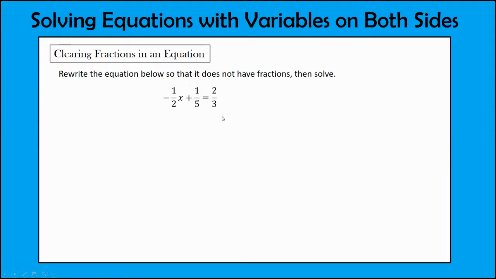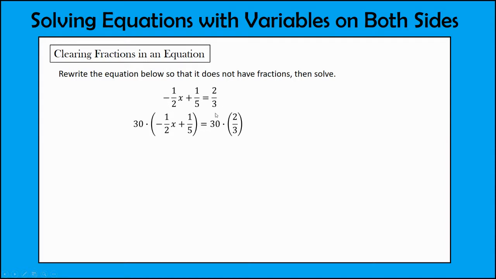Okay. What we want to do in our first step is eliminate all these denominators. So what we need to do is identify the least common multiple of 2, 5, and 3. In other words, what's the smallest number that 2, 5, and 3 will all go into evenly. Okay. So you got to look at some factors here. The answer is 30. 2, 5, and 3 will all go into 30 evenly.